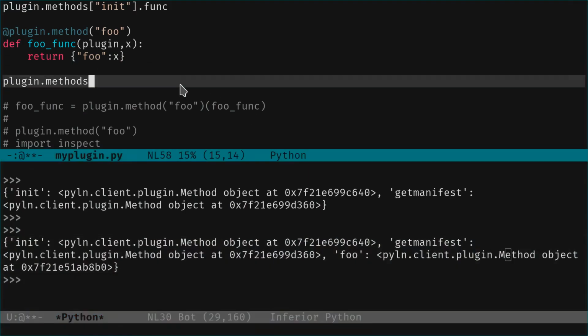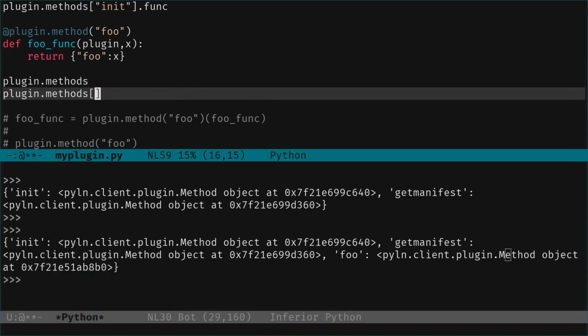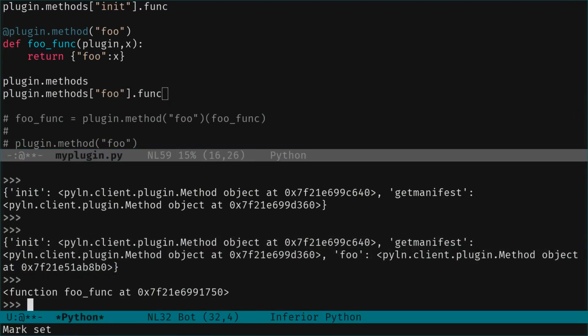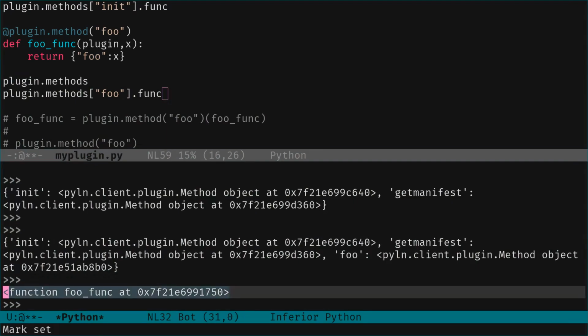Now we are going to look at foo, an object method that has a function property, and that function is exactly what we see here. So this is function foo func.